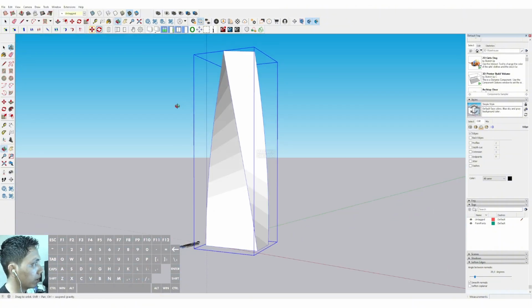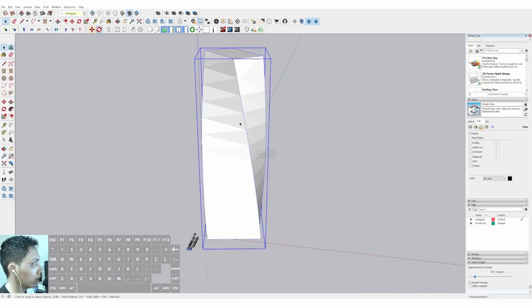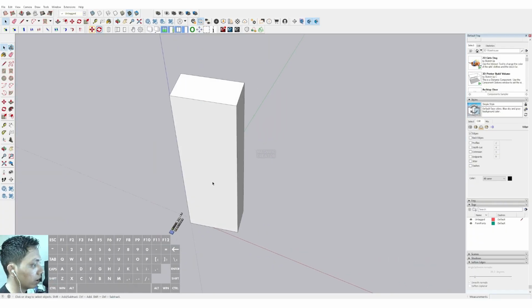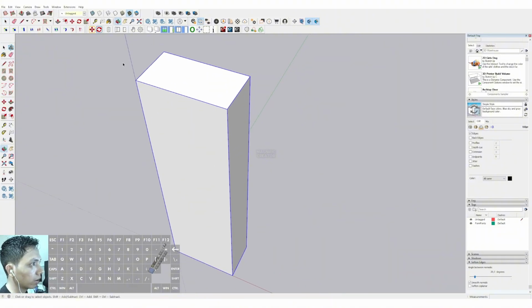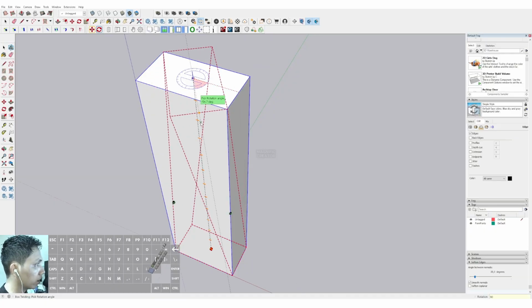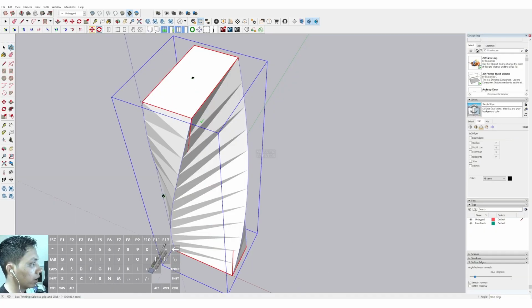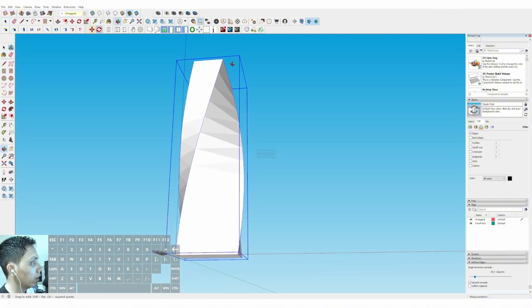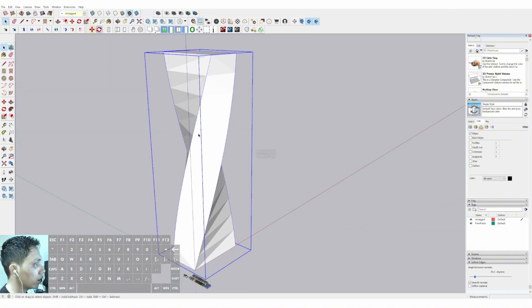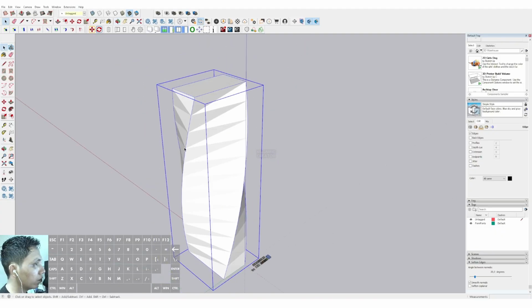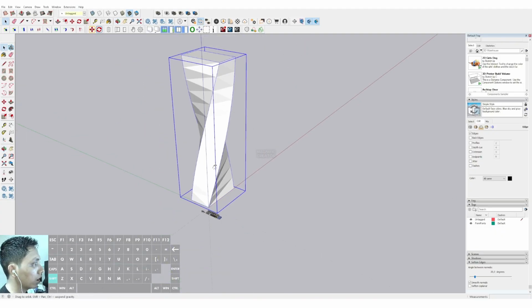You can see it, and then we can try twisting again. Sorry, we can try twisting with the FredoScale plugin in here. Click box twisting, click this axis, then click this secondary midpoint. Then we can type 90 degrees. We can type a 90. Okay, so this is the twisting with 90 degrees with the FredoScale box twisting tools in here.